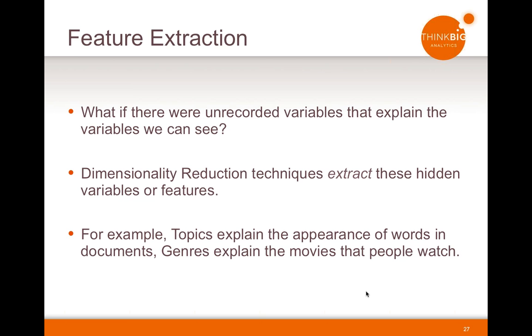But this is kind of key. The features that we're extracting, as much as they may be like a topic, they might be like a genre, they're not so easy to quantify. And we'll see that with an example later on. But they have some kind of abstract meaning, and when you see the example, you get a feel for what the topic might be, but it's not a concrete topic that you could really put a name on.